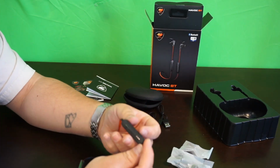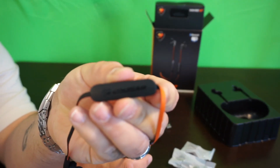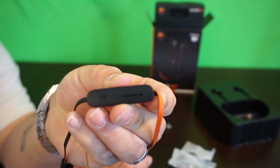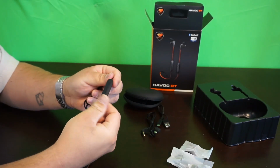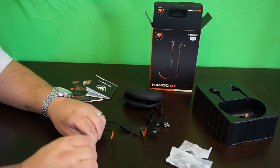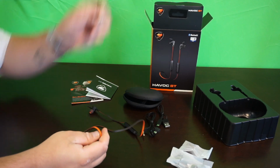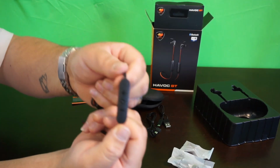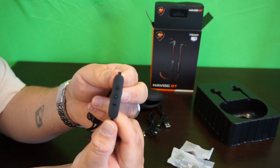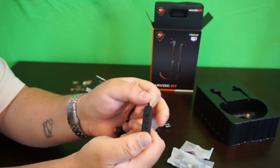Now we have another Cougar logo. Hopefully, if not, we'll pull a little closer. Hopefully you guys can see that. That just looks like a box. I don't see no mic on it, so we'll check the other side. This is a learning experience. You guys are seeing what I see. On this side, we actually have the controller. We have up, down, and power.